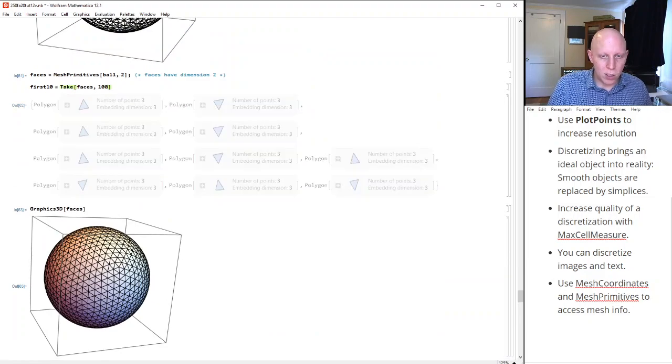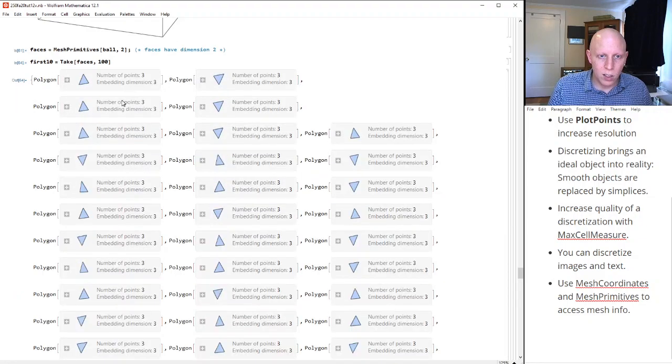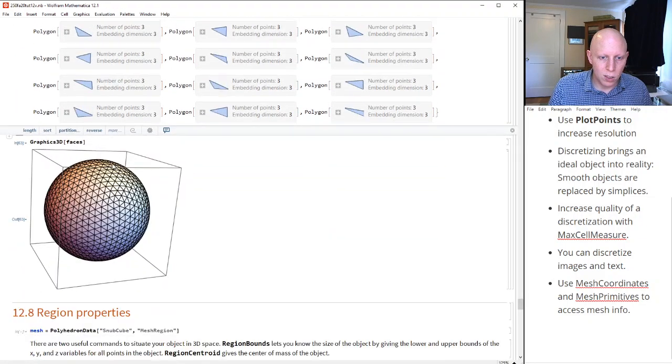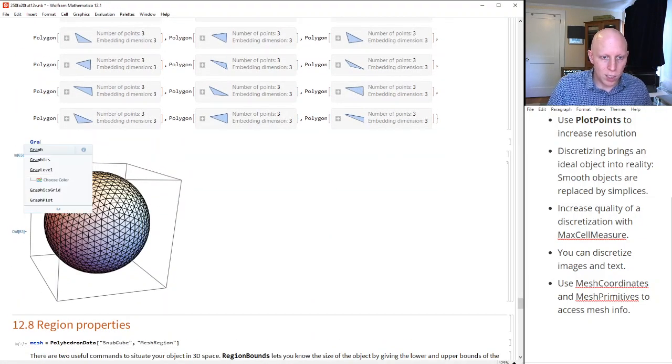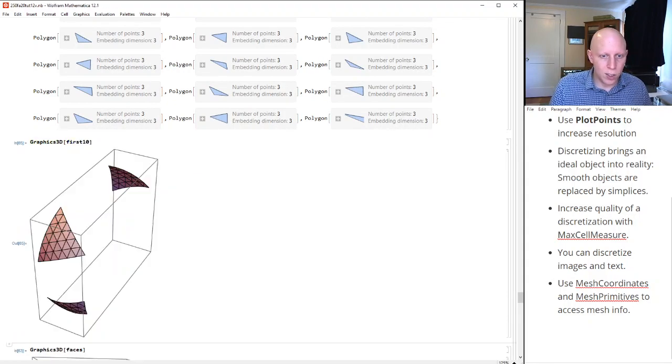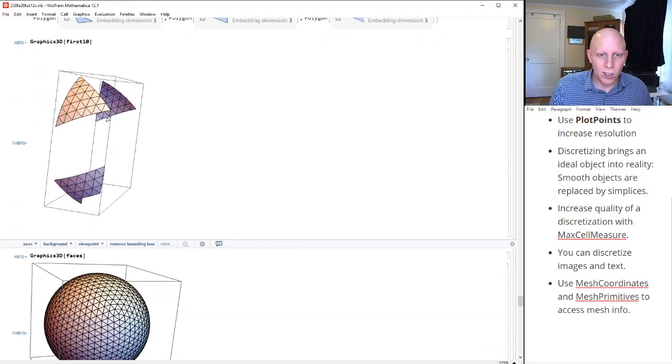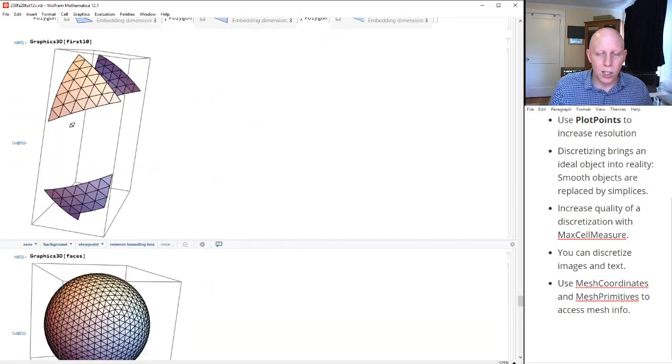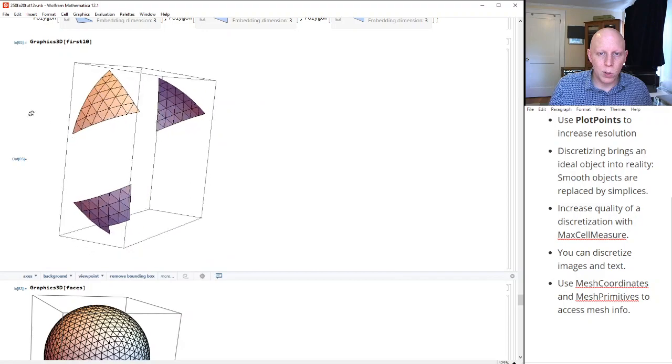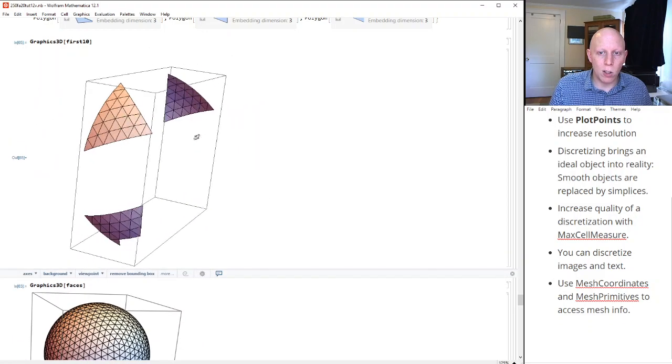Let's take maybe 100 of them and see what 100 look like. Right, so this is First. And if we do Graphics3D of the first 100, here are the first 100 triangles that make up the surface of the ball.